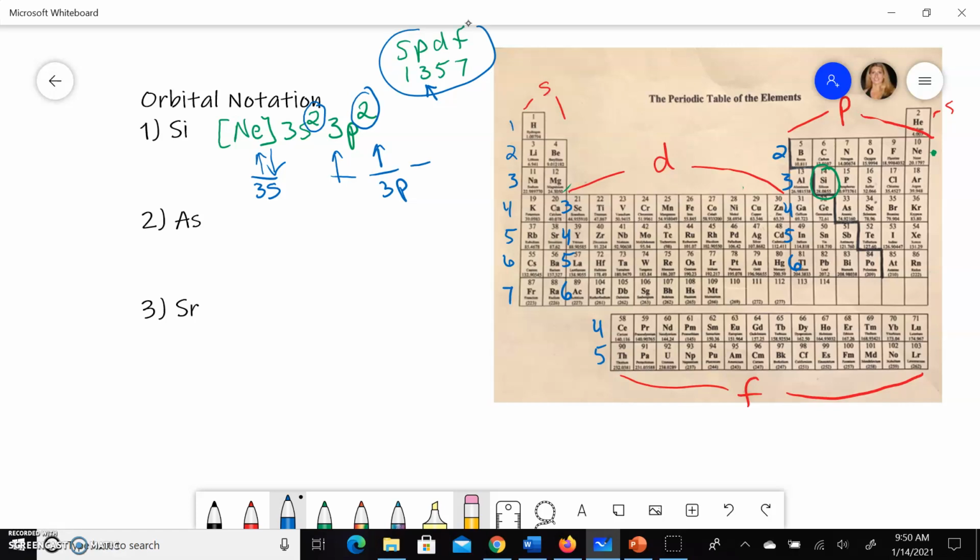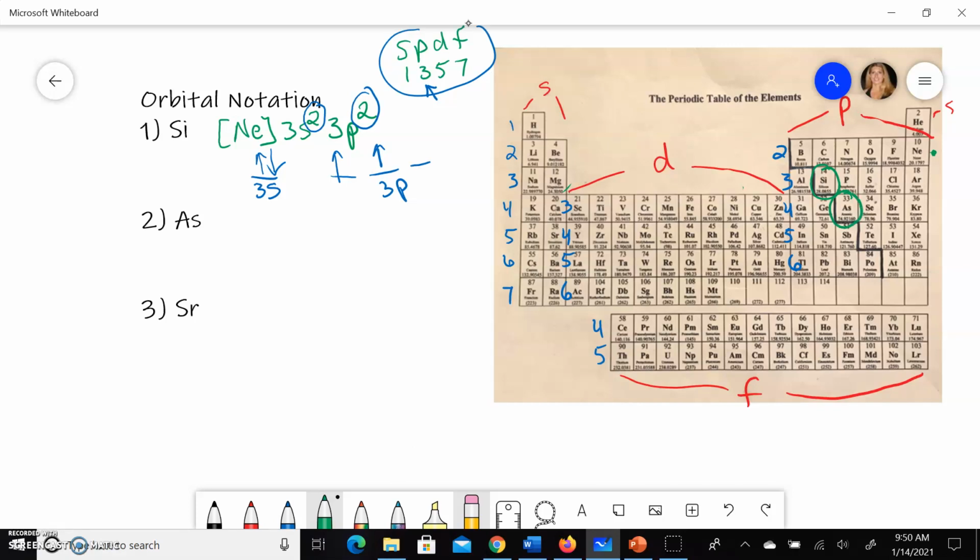All right, and that's what it looks like for silicon. And so this shows scientists that there are 2 unpaired electrons, and that means a lot to scientists. So I know for you, you're like, why are we doing this? But it is actually really important in the world of science because it tells how things are bonded together and how they react.